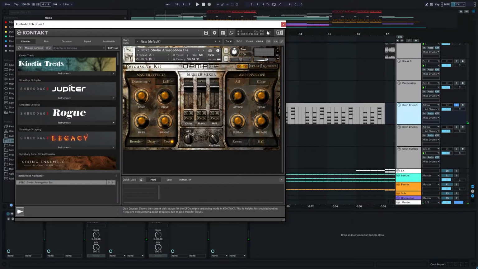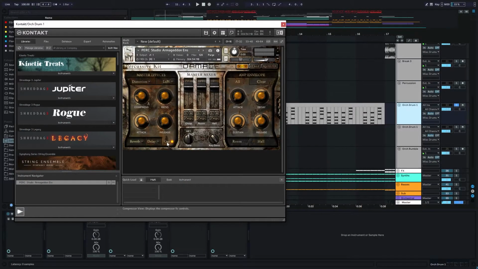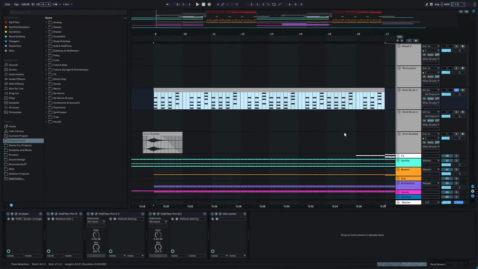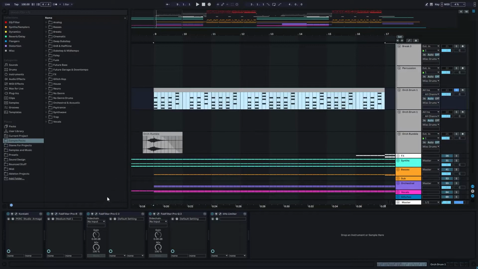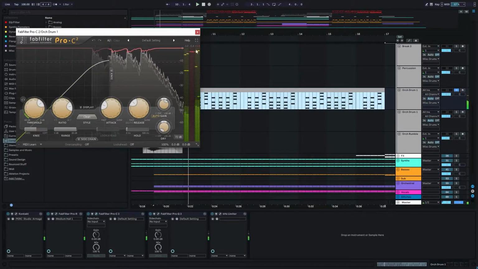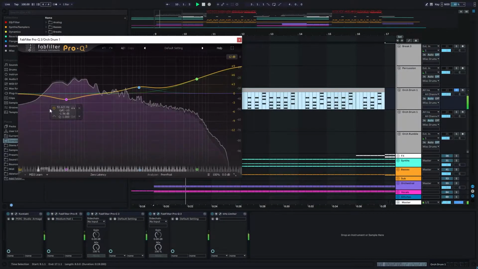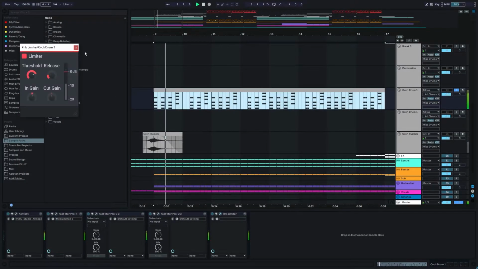So yeah, this is Damage. Nothing really much to explain here. I don't think I did anything special. I think I turned on maybe the compression. I don't remember. I usually just throw this on, turn the velocity way up on my hits, and then do a bit of reverb to get some high end, because I feel like they're a bit dark naturally. Get some compression. And then just do a bit of EQ. And there we go. Kind of tame the low end a bit and then limit it.